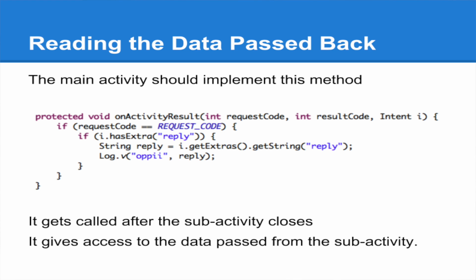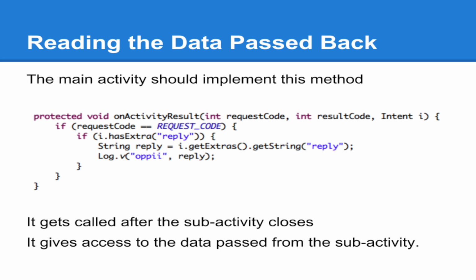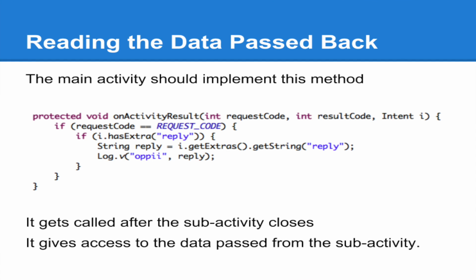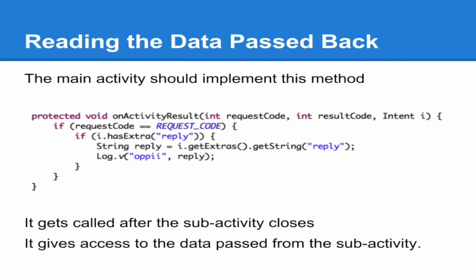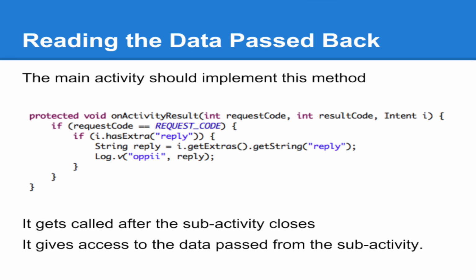Now look at this one. This is the equivalent of our exit segue. This is the code that gets fired when an activity closes. And if you see, there's 3 parameters for this method. The request code, remember each request had a separate number attached to it, so we know which request is finished. The result code, which is result OK or result cancel. And the intent, which contains all our lovely data we've just passed back.